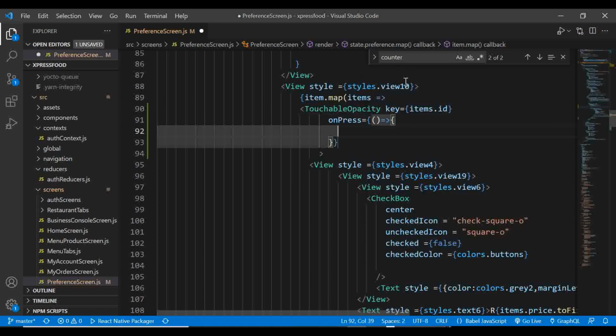Okay, so the first thing that we're going to do, we have to find out what is the ID of the item clicked. So we're going to say const ID. We need to grab that ID of the items or the preferences where the user is currently. Let me try to explain that further.